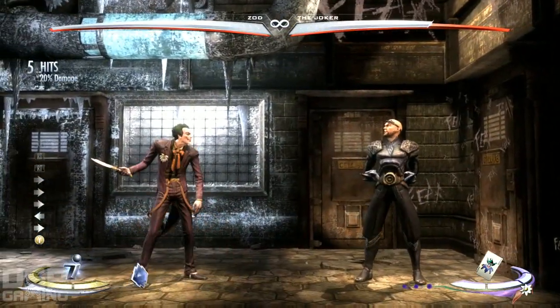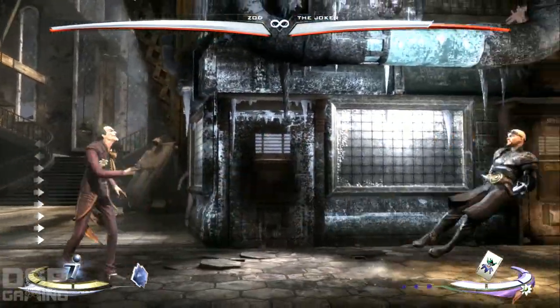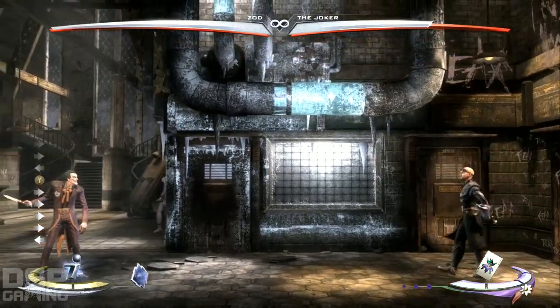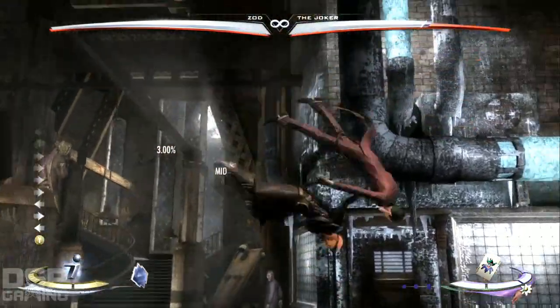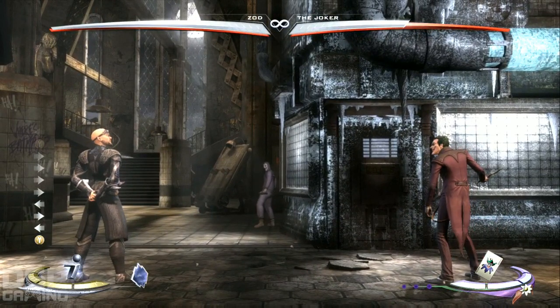So there you go. It's a really fast-moving move. It moves across almost the entire screen, which I'll show you right here. We'll actually back all the way up. See that range? So you're talking about 3/4 of the screen Zod can rush and grab, which is really cool. And this move is actually very effective in combos, which I'm going to show you later, okay?